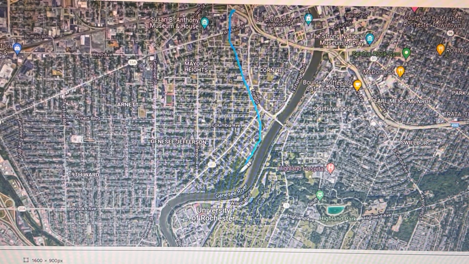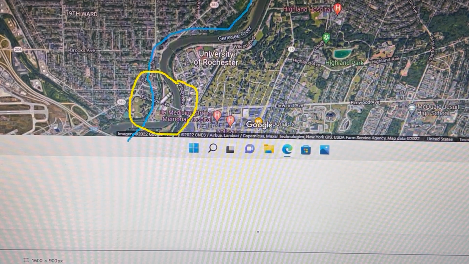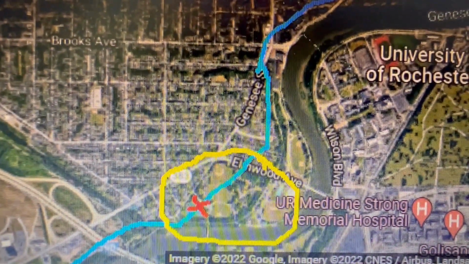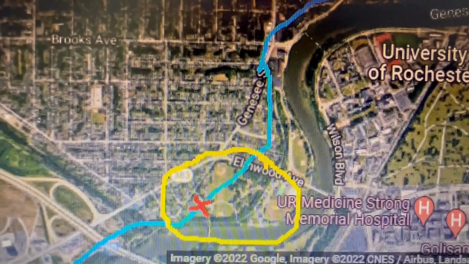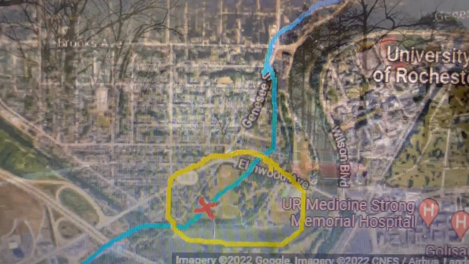It ran right down through here into the Genesee Valley Park. Genesee Valley Park is right here, and our starting point for part 2 is going to be right there. So let's head on out there and get started on part 2, Abandoned Genesee Valley Canal.